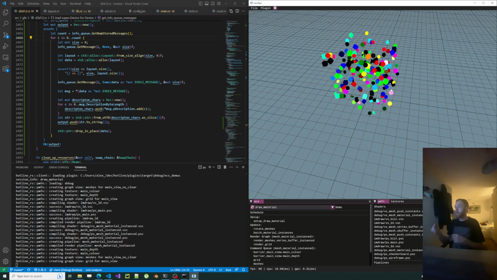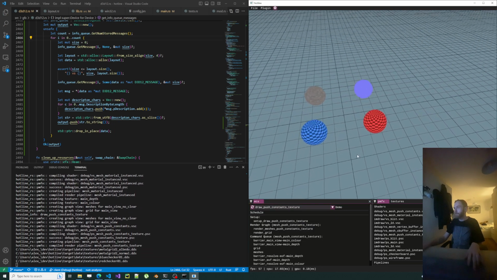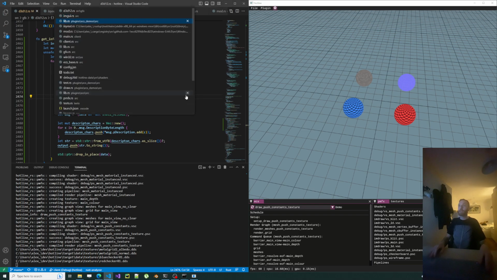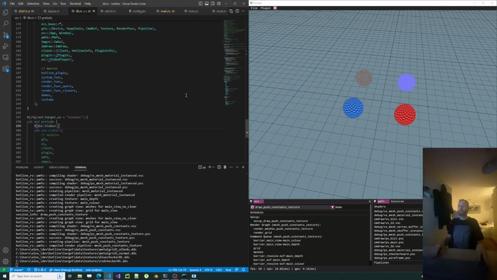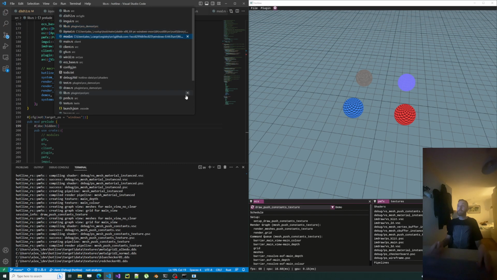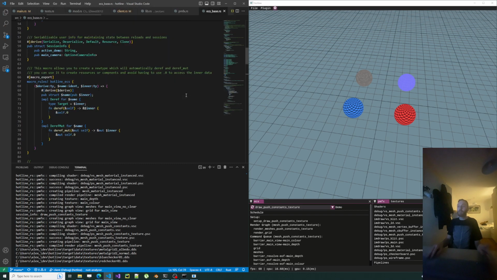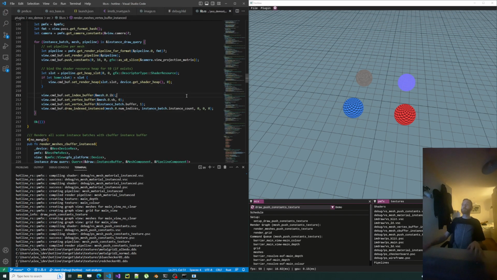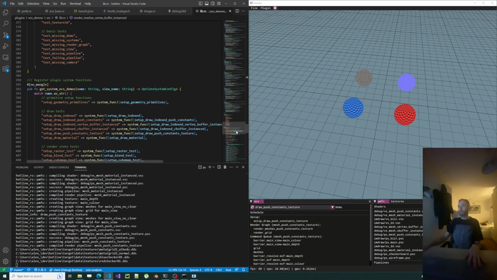Okay, so now here, this was a problem. Let's see, I was messing around before. Draw push constants texture. Let's do a few reloads and see if I can get it to trigger the crash that I was seeing and see if the debug output is going to display anything. Let's see what I was doing.